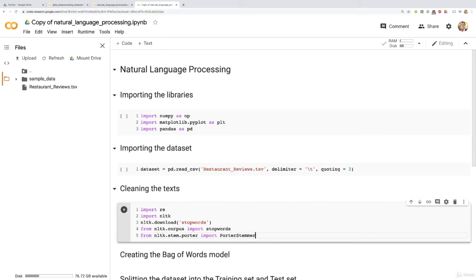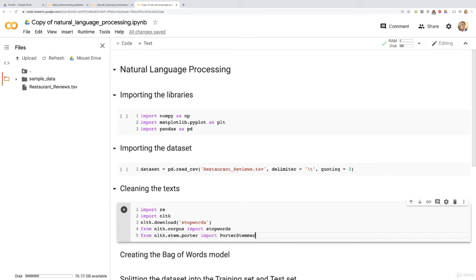So now let me remind you what this is about. Stemming consists of taking only the root of a word that indicates enough about what this word means. So for example, let's say there is a review that says, "Oh, I loved this restaurant." And let's say we want to apply stemming to the word loved. Well, it will transform loved into love, just to simplify the review. Because whether we say, "Oh, I loved this restaurant," or "Oh, I love this restaurant," that means the same. That means that the review is positive. So we can totally remove all the conjugation of the verbs, just keeping the present tense.